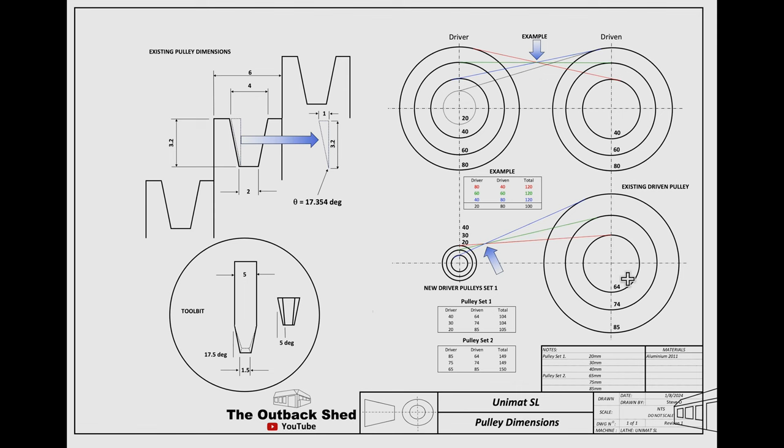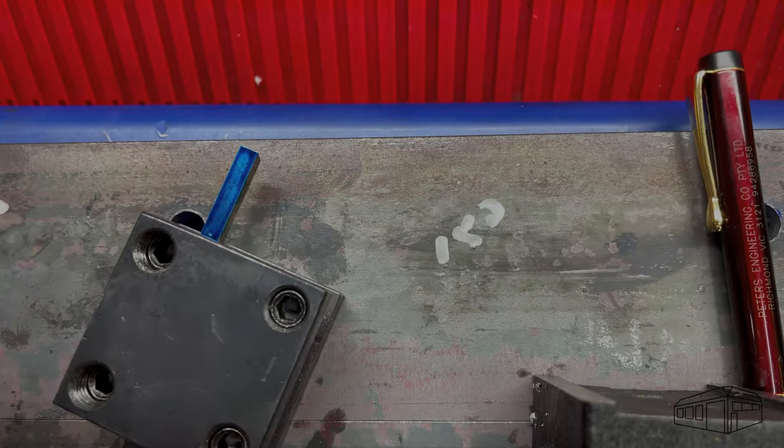The lower drawing shows the actual driven pulley sizes. There may be some wear in the driven pulley, as 65mm makes more sense than 64 and 75 makes more sense than 74. However, when adding the driver and driven pulley sizes together, they are all equal. 104 and 105mm, 1mm notwithstanding. This method is the easiest, as you don't need to make an accurate drawing to get the pulley sizes. Simply choose one set and the others are easily calculated. It's also possible to use this information to calculate the output speed of the driven shaft, but I'll show that in a future video when I make a new drive setup.